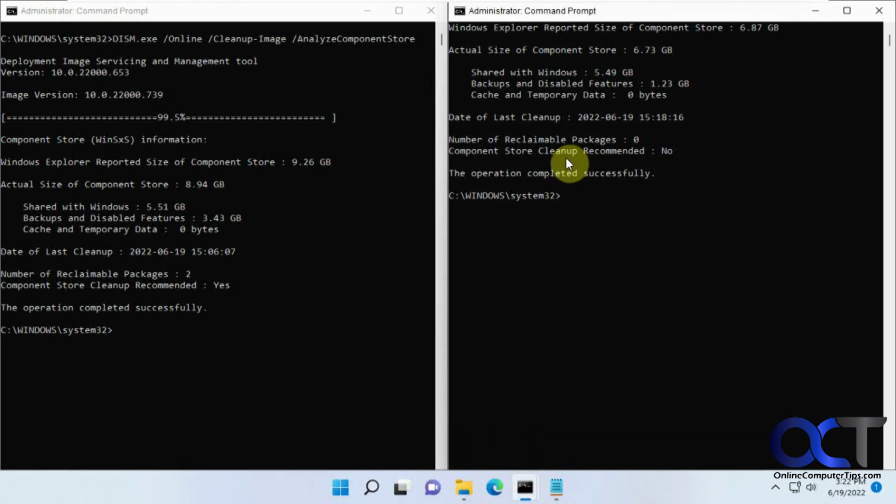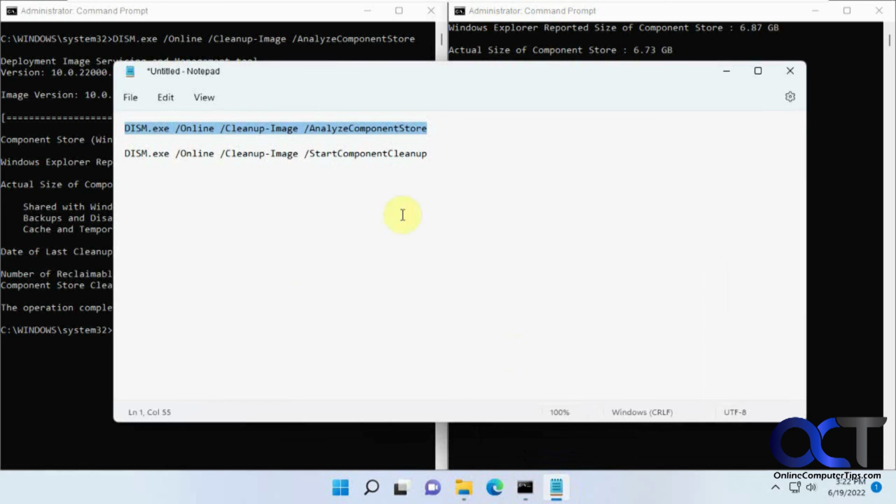But if you want to really clean stuff out, you probably want to go into the Windows settings, then to your temporary files, and then clean it out that way. So you could check out our video on that. Once again, I'll put these in the description. You could try it out for yourself and see how it works.